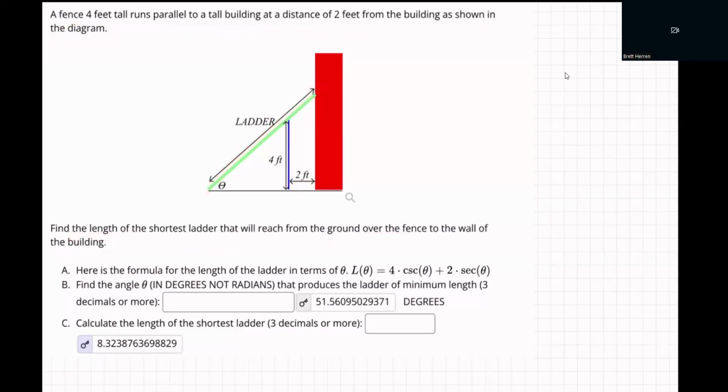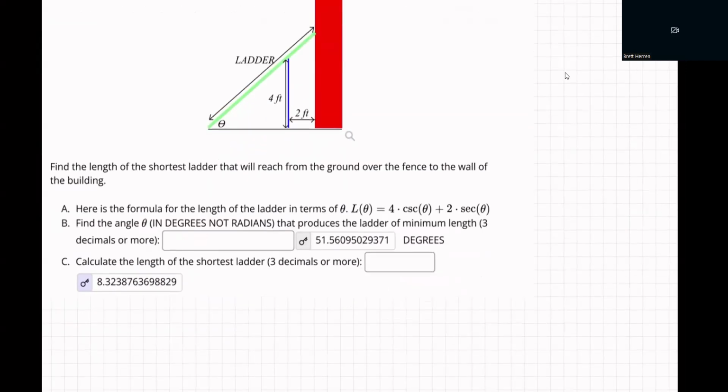The shortest ladder. If you're doing a project, you're some official construction company building some gigantic thing, you wouldn't really just do it for a silly little neighborhood fence, but for some really big project, you'd need to calculate, and you want to make sure you have the right equipment. You want to calculate the ladder. What size ladder do we need? What's the shortest ladder that's going to work? What size ladder do we need that'll fit over the fence and hit the building, given all this stuff?